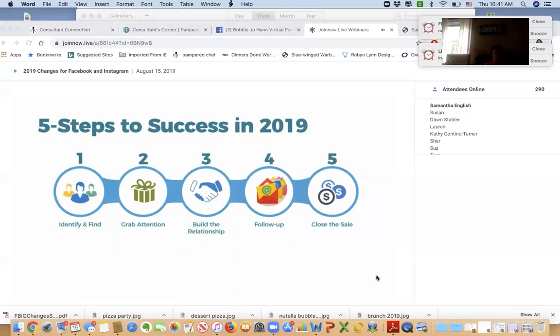So here are the 5 steps, and we're going to go into how to set these up in just a second. Step 1 is to figure out who your ideal customer is, and then go to where they are. And we know that your ideal customer, no matter what type of industry or business you're in, is either on Facebook or Instagram, and probably both. So after you figure out exactly who you want to target and where to go, and we've already done that second part, we know where to go, Facebook and Instagram, step 2 is we've got to grab their attention. The newsfeed is super noisy. There's a lot of competition. So you've got to jump out in the newsfeed and grab their attention.